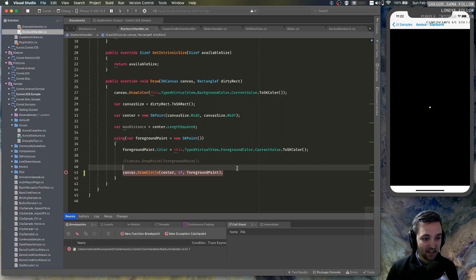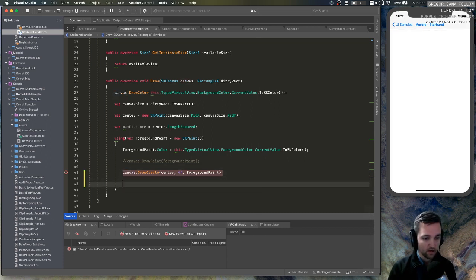There's the center point. And then I think we're going to want to make a path. We're going to need to make a path out here, and the distance is basically going to be our max distance, and we're going to draw it radiating from the center point.